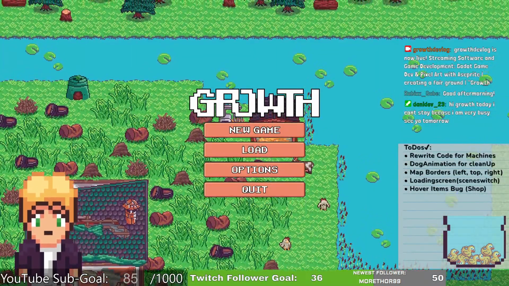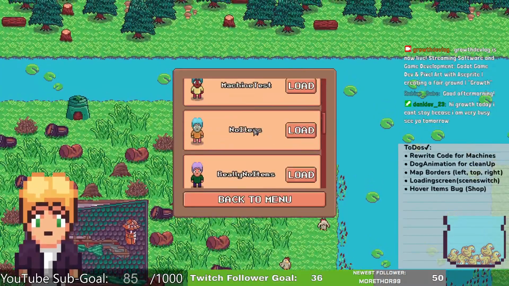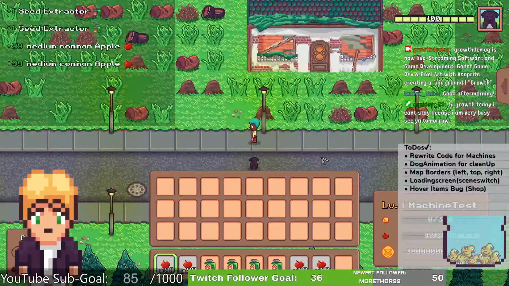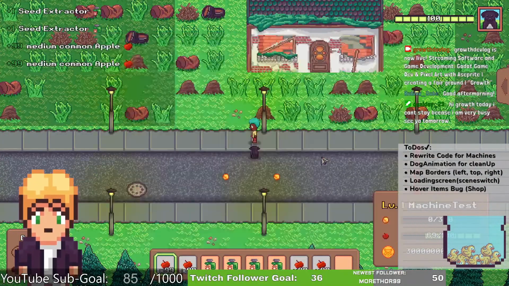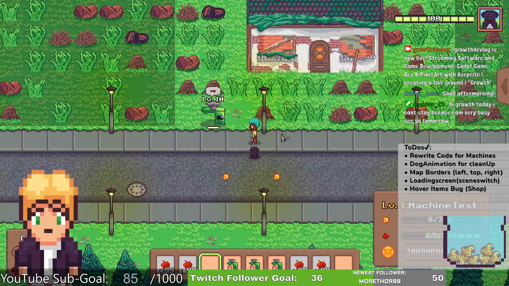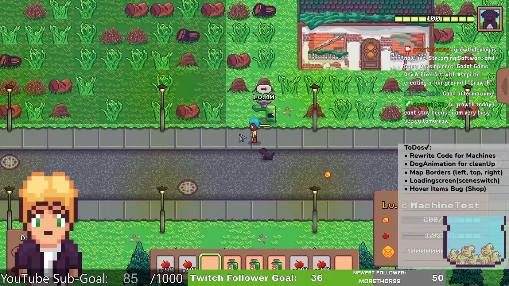Let's check again. Share the screen. But now we actually should be near the house, hopefully. Yes. So we are placing the machine and it works. The level is shown wrong.